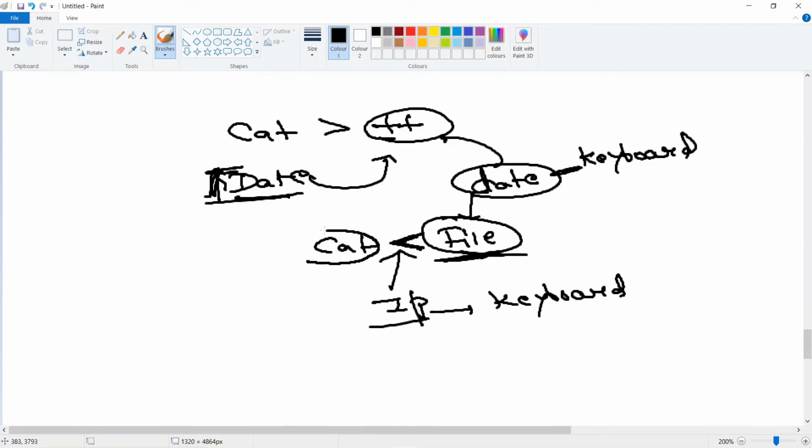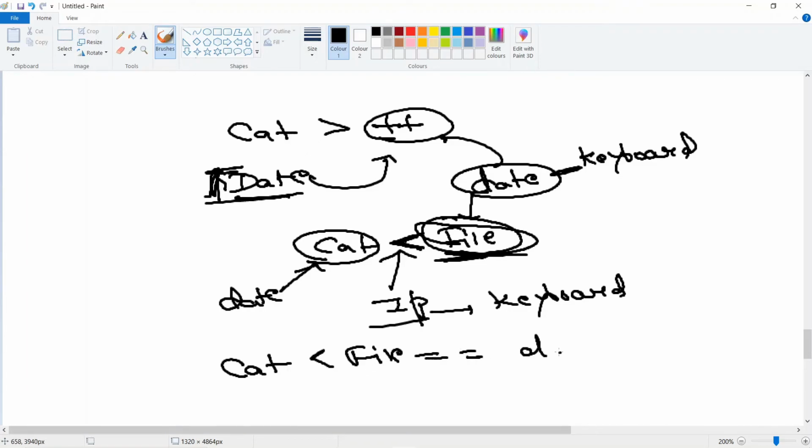So cat will take the input from this file, and the content that it will take as input is date. So the output of this cat command, in this file date is there, so the output of this is date. Now once we got the date, by using this greater than symbol, we are redirecting it to this particular tt file. So this output will go to this tt file.